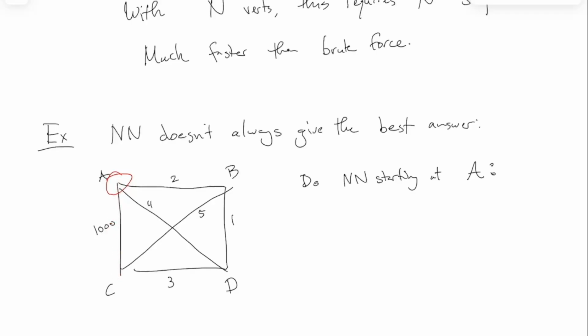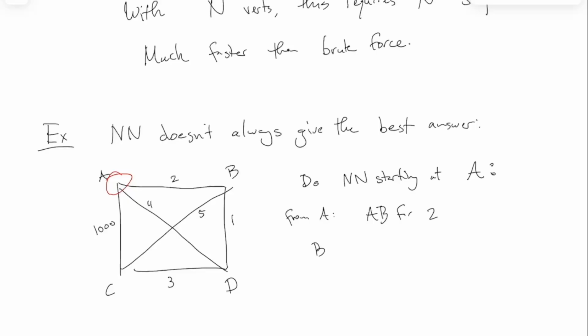But you will see if you just do the nearest neighbor procedure, starting one choice after another, I choose from A. Where should I go next from A? B, C, or D? You look at your options and choose the cheapest one every time. What do you say? B, yeah. My choices from A are the 2, the 4, or the 1,000. So I take the 2. That's the cheapest. This is how we do the nearest neighbor. I do A to B for 2.